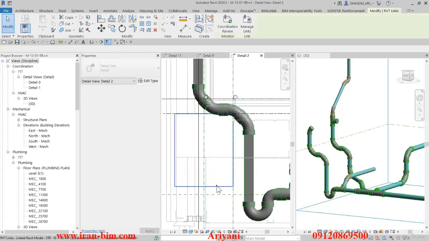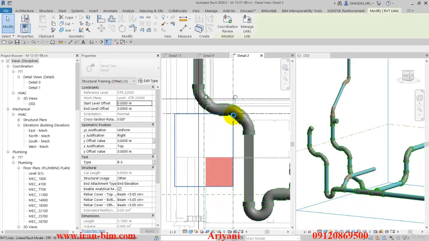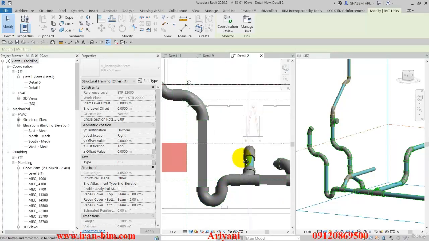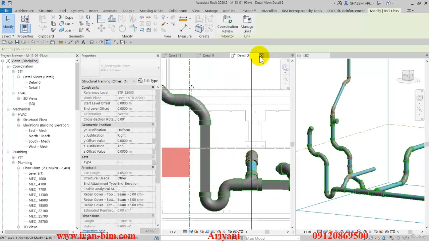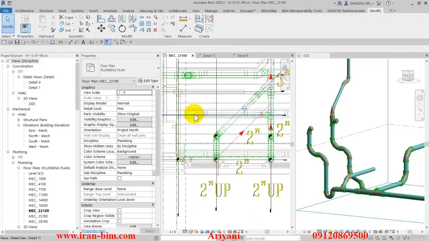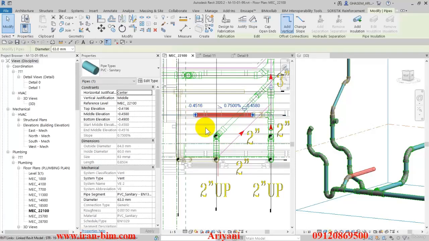Oh, actually, because we have a beam over here, we're not allowed to move this backwards anymore. So we can only keep it in this position right here, and that's pretty much the maximum degree with which we can change this. So let's go back to the plan and select this bit over here.